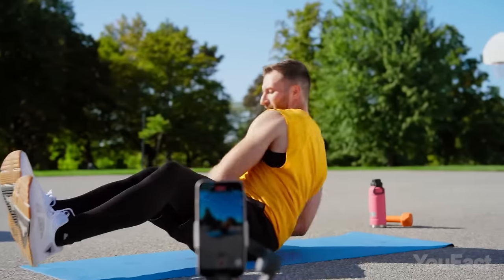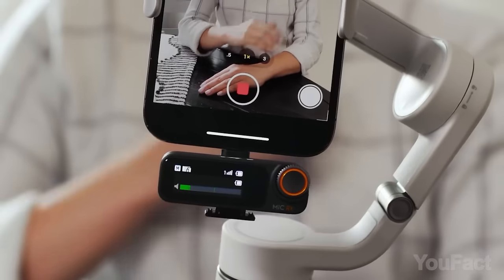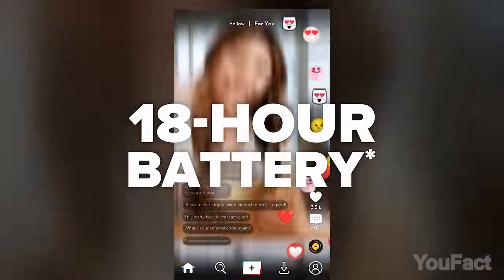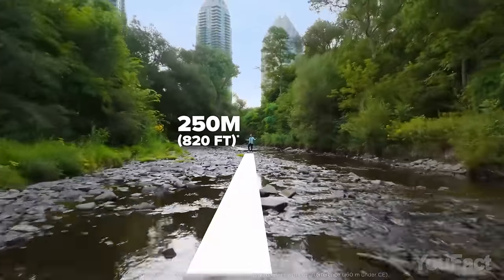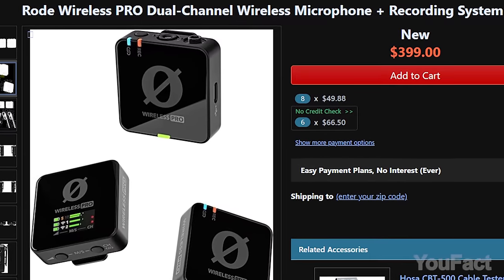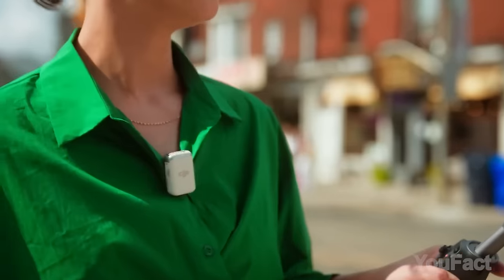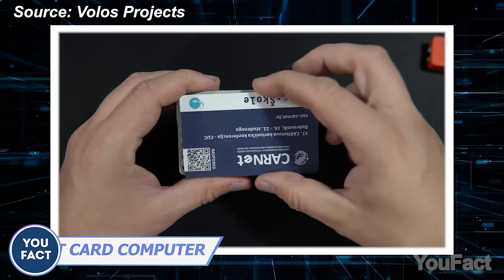Compatible with phones, cameras, or laptops, DJI has also refined the transmitter layout to prevent accidental button presses. The charging case is a bit bigger, but that's a small trade-off for the enhanced features and improved recording time of up to 18 hours with the case. The 8 GB internal storage and 820-foot recording range remain the same as the previous version. Some might prefer the Rode Wireless Pro, but the DJI Mic 2 holds its ground with triple redundant recording, wireless convenience, and a more affordable price point.